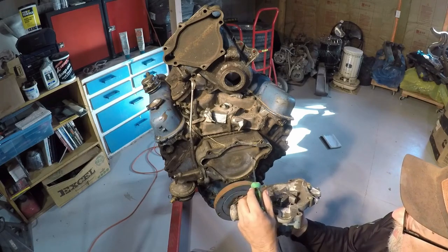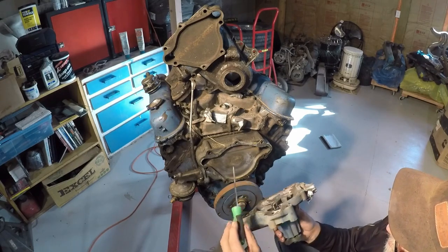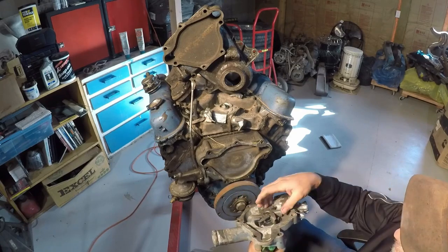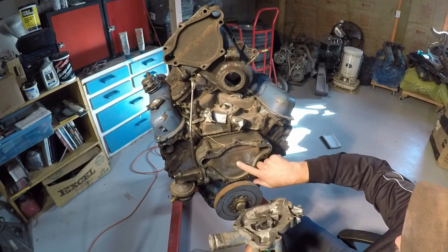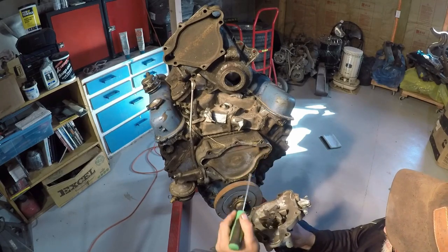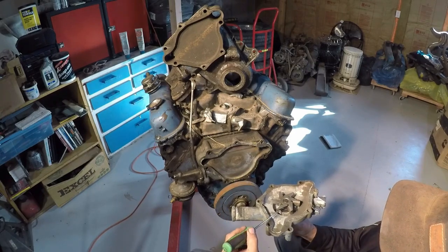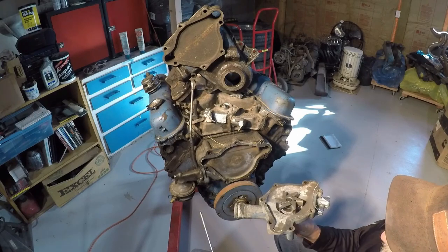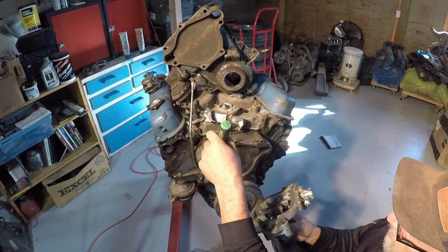to take up as much of this gap as you possibly can, so this impeller is right up against here. Well, you could pull this off far enough that it's right tight up against there, and that would make it more efficient, but it won't, because as soon as you push this up against there, now you've got a huge gap between this impeller and this housing. Efficiency hasn't changed. It's either escaping through here or it's escaping through here.